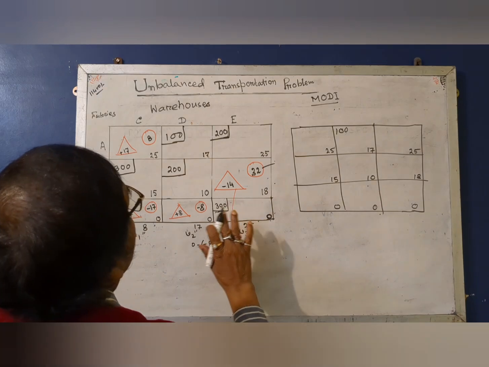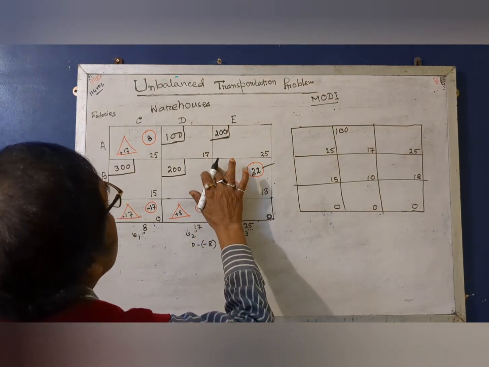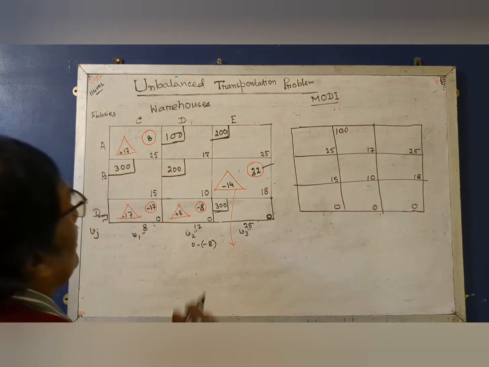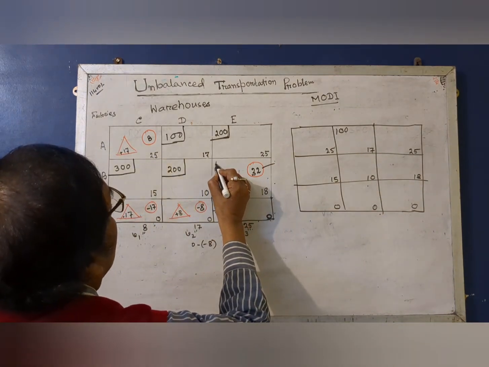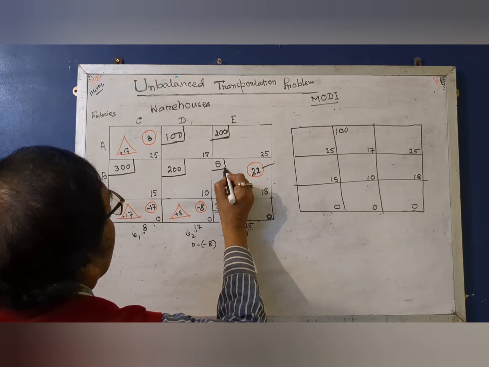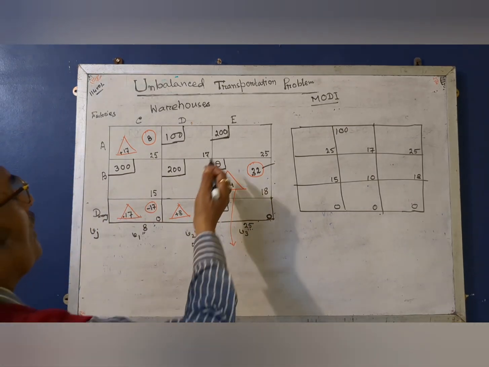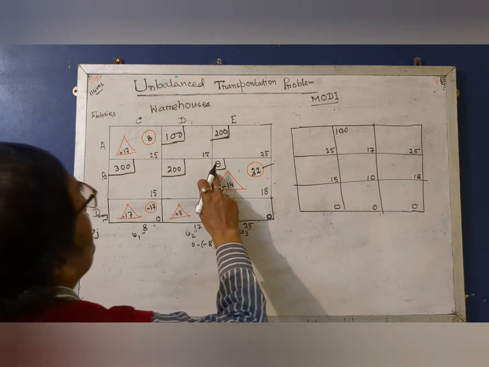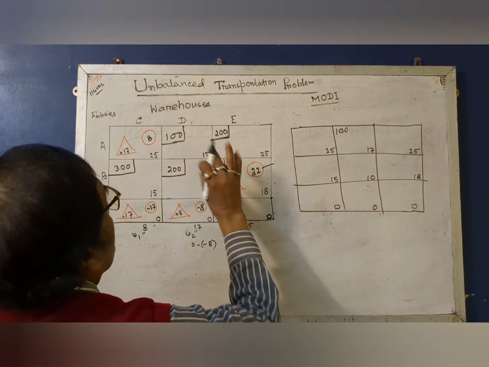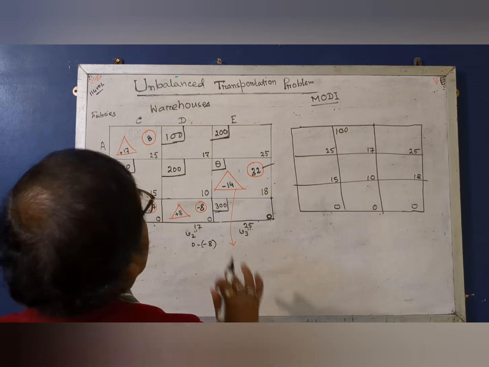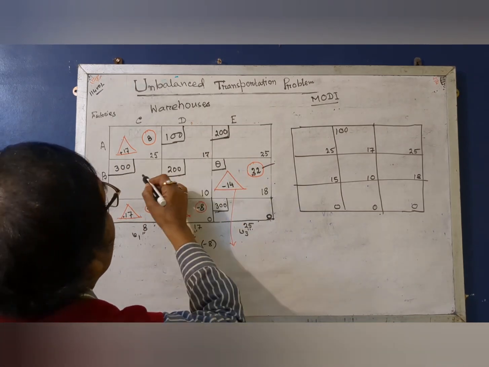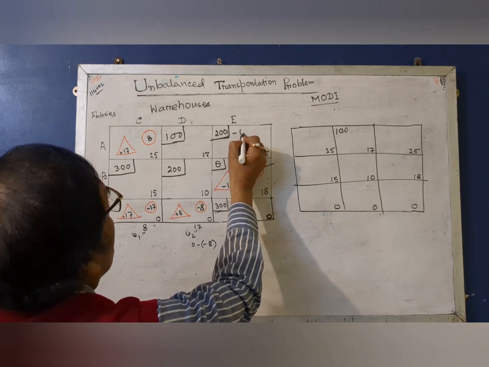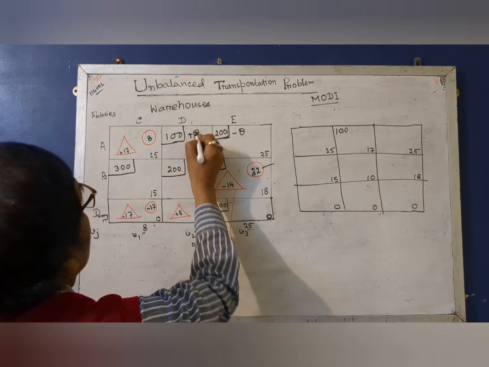Okay, you have to allocate something here. That process I am doing here, and finally I will write the revised basic feasible solution. As you have to allocate here, suppose how much will you allocate? I am putting here theta, or you can put any variable p, q, or whatever you are comfortable with. You have to put some allocation here to find that quantity, so you put any variable, and to adjust it so that the total availability and requirement should not change, you just add theta and subtract theta.